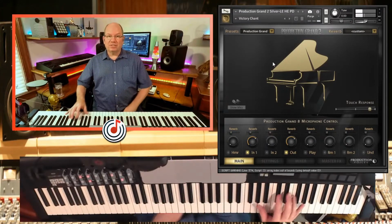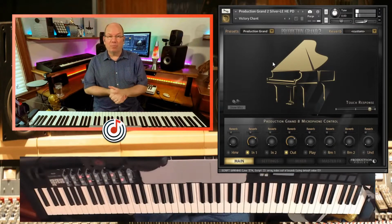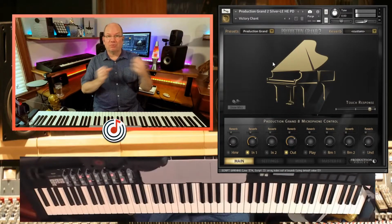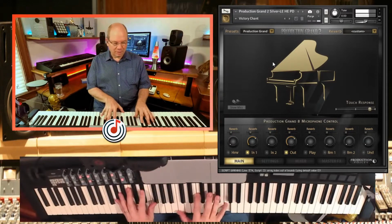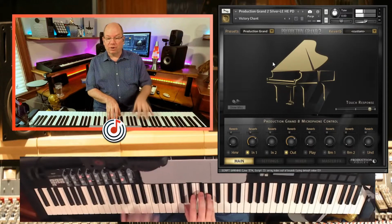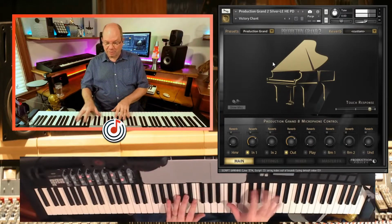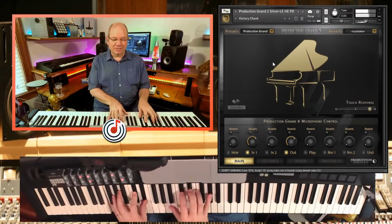And this is a Yamaha C7. That's why I love using the C7s, like in the track I open with, because it's just got that cut through and that pop and that punch that you need. But this is just their default Production Grand patch. And you hear just that sparkle and that bite and that life in that C7.